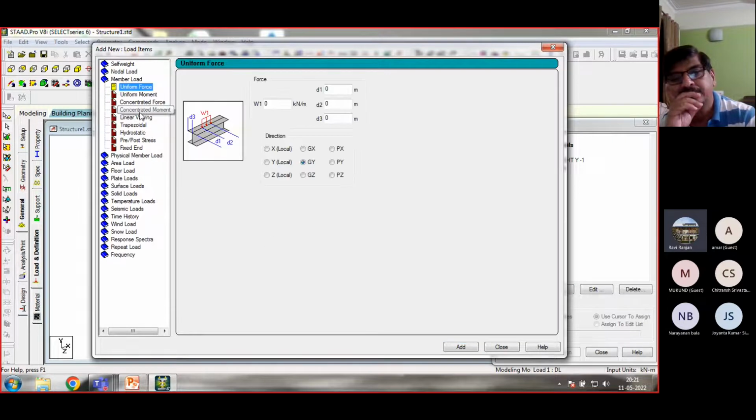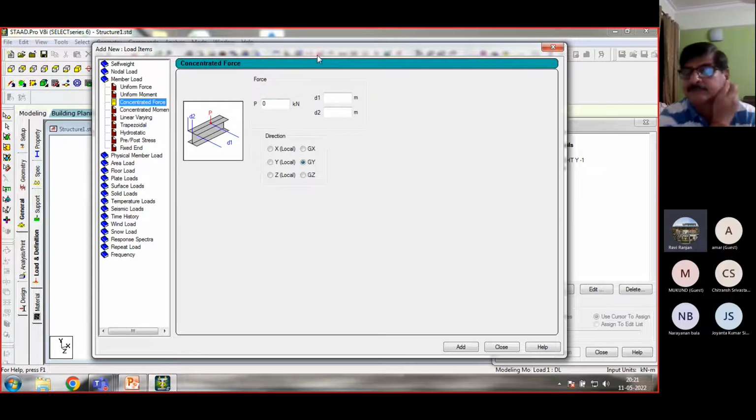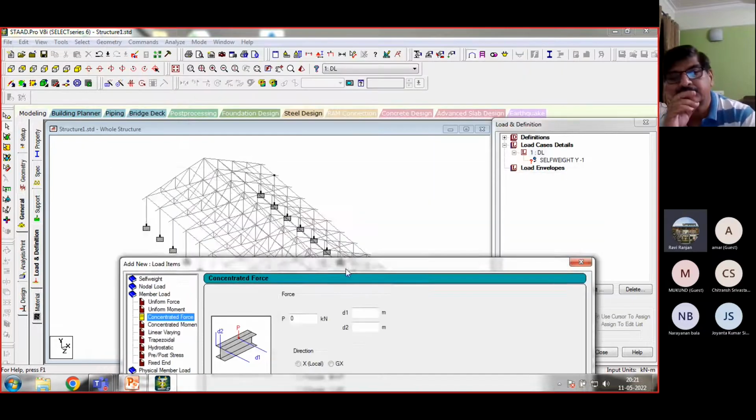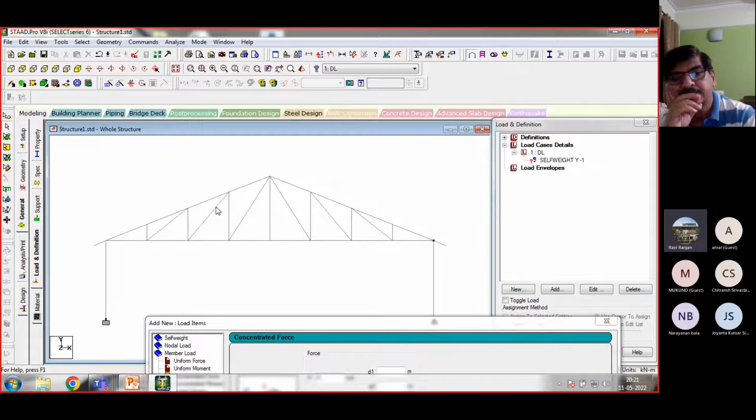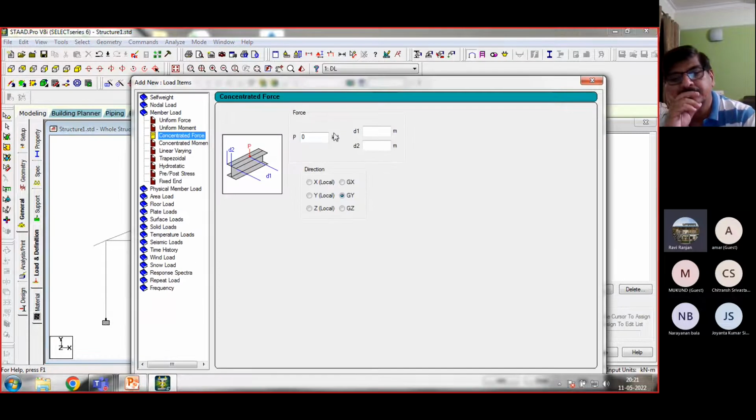Member load, and in member load we give a concentric force, that is point load, and suppose that load is minus 30 kilonewton, or we can give different loads also, like 5 kilonewton, 10 kilonewton, 15, 20, then 25 kilonewton. So suppose minus 5 kilonewton at the end.